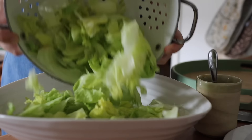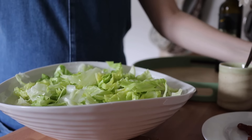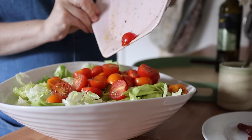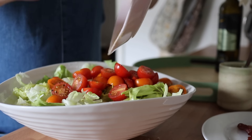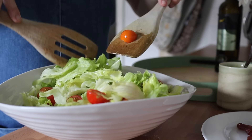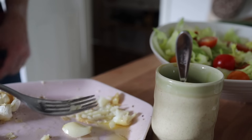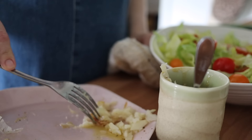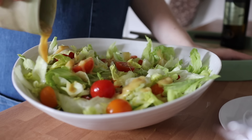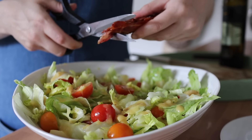Get your tomatoes that have been sweetening up on the plate — I could eat that whole plate on its own — pop them on top of your lettuce and combine, so it's quite even. You also want the juices and oil from the tomatoes to go into the lettuce, just adding more flavour. Once the garlic is soft, take it out of the oven and smush it all together, then add it into your little cup of seasoning, stir it all together, and start pouring it over your salad. Then crumble your bacon on top.